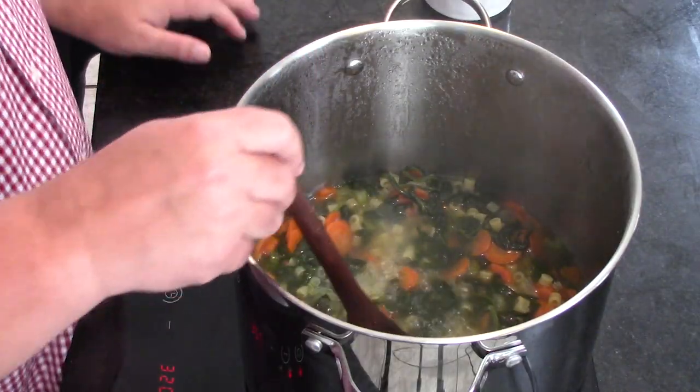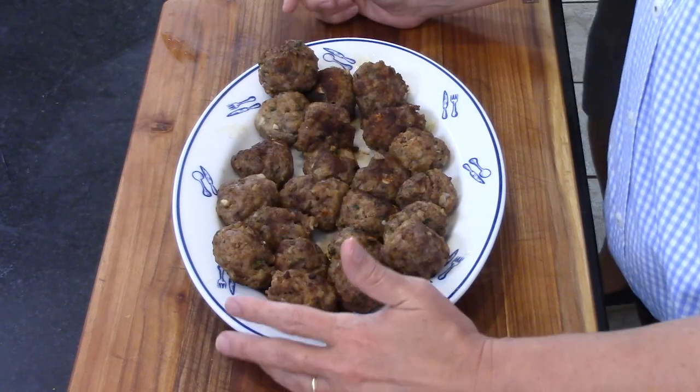The pasta has simmered for about 15 minutes and looks beautiful — that's the perfect size. So now let's talk about the meatballs. Start with a nice big bowl and two pounds of meat total. I recommend a combination — I use good quality 85% lean ground beef and one pound of Italian sausage. You could also use ground pork, ground veal, ground chicken, or ground turkey — any combination works great.